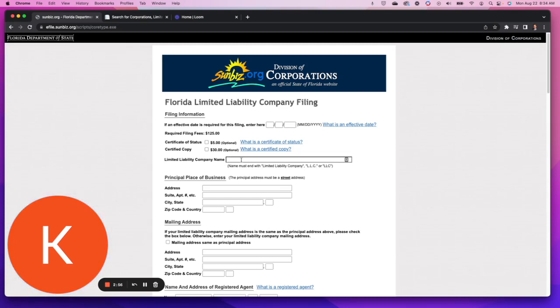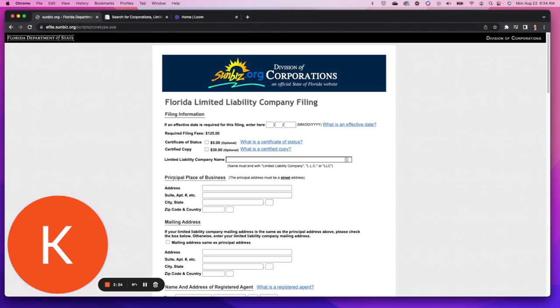So you would list ABCDE Investments LLC, and that would be part of your filing, and the state would review it. And if they have any issues with it, or if it's too close to ABC Investments, then they'll let you know. They'll say you just need to select a name that's a little bit different than what you have. It's not a big deal at all. They'll just send you a code to amend that filing, and they won't charge you anything. It's just an easy amendment. But you should be good as long as you check and make sure your name is available and it's not too close to another name. You should be able to use that.